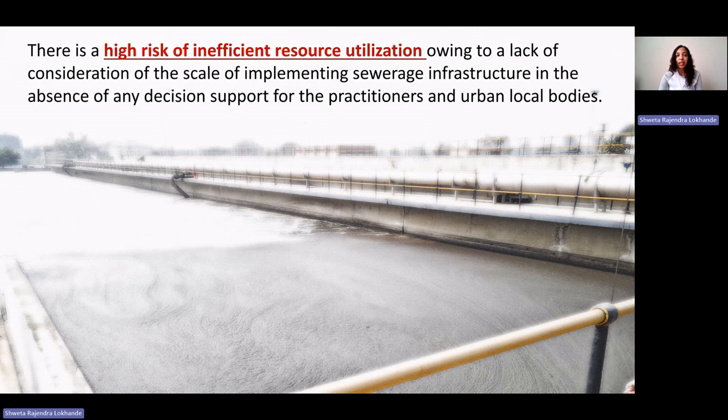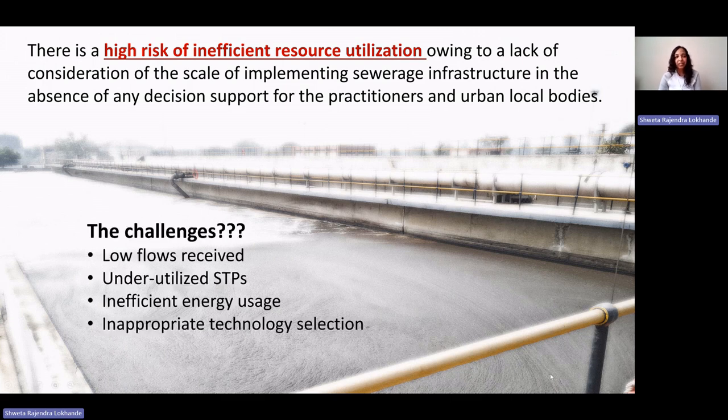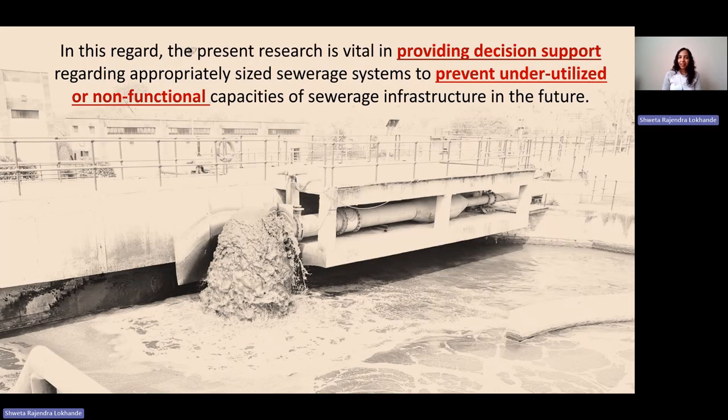And as a result of this, the urban local bodies have to face several challenges, such as low flows that are received in the sewage treatment plants, underutilized capacities, inefficient energy usage, and inappropriate technology selection. In this regard, the present research is vital in providing decision support regarding appropriately sized sewerage systems to prevent the underutilized or non-functional capacities of sewerage infrastructure in the future.